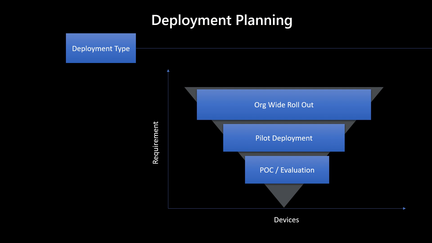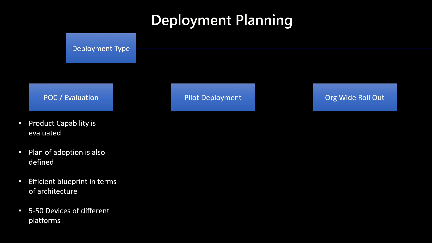Deployment type is very crucial in terms of planning your entire deployment strategy. When we talk about POC or evaluation, it's the first stage wherein you are just evaluating the product. You may not want changes implemented org-wide, so you'll keep some exceptions and just evaluate. The other one is pilot deployment, which can be the initial stage of your org-wide rollout — you check all combinations of different settings to get the best results, then pick and choose what to roll out org-wide.